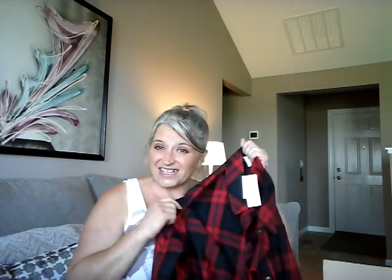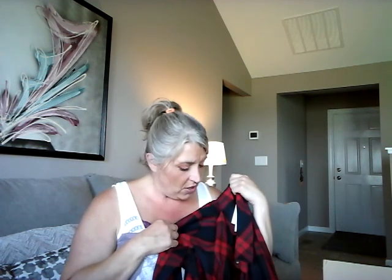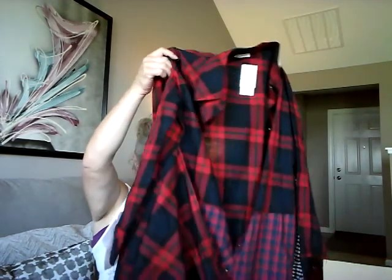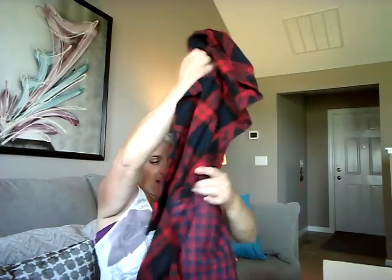But I did kind of like this. This was kind of different. So give me your thoughts and opinions on this as well, because it was very different. It was very unique. And I kind of liked it. I may have to just keep trying it on and see if I like it or not. It might grow on me. This one might really grow on me.